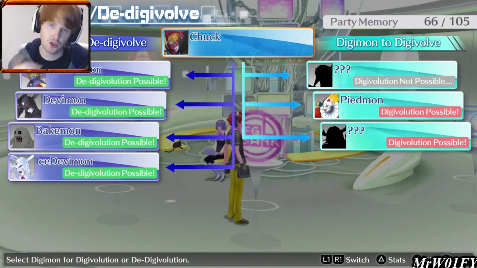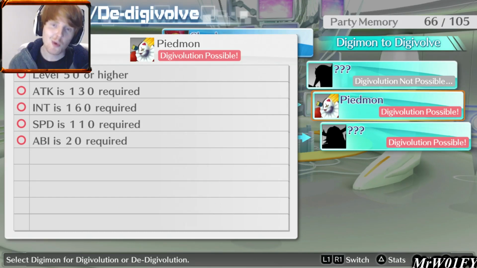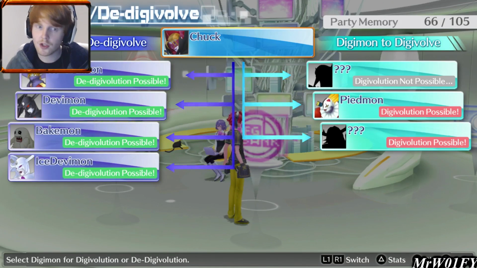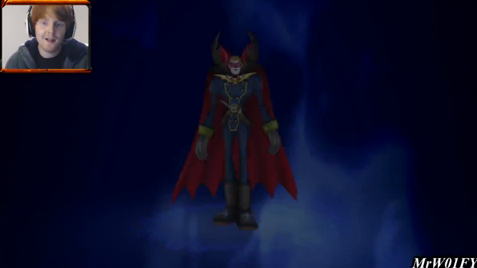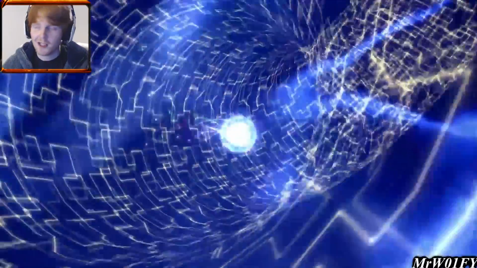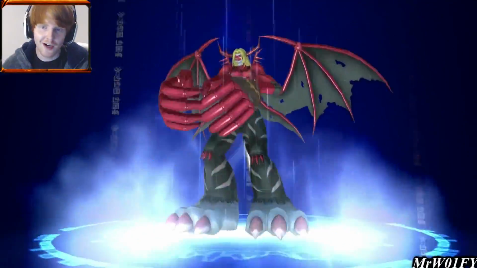Now, Chuck, you guys will want to know about this. Chuck was obviously in Piedmon mode. We weren't super stoked about that, so we brought him back down. We threw him into the Plat tournament a couple of times, and now he is ready to Digivolve again into this guy. Now, this silhouette, I believe, is Venomyotismon. Now, I could be wrong, but I am... It is Venomyotismon, guys. Sorry for spoilers.